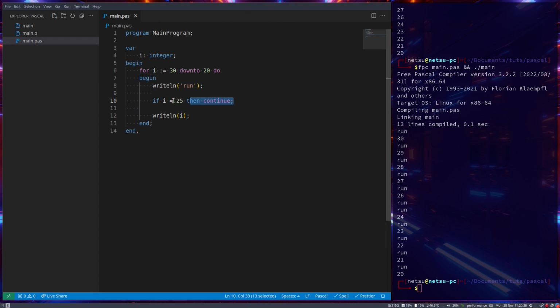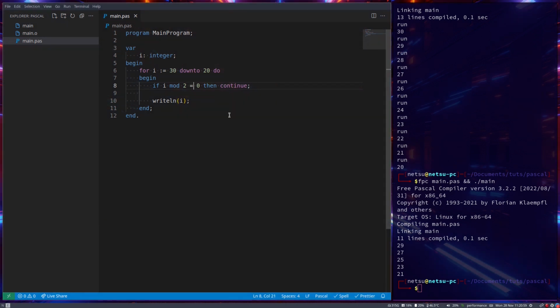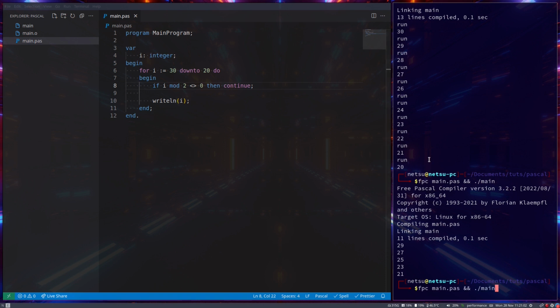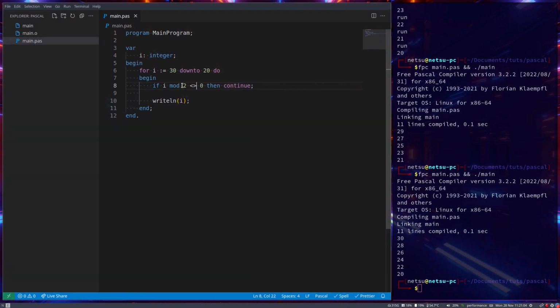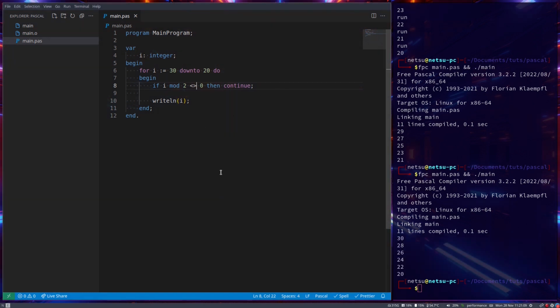This is a good place to maybe use mod. So if i mod 2 is equal to 0. Now take a look at this cool thing. Now if we run this, we'll get each value that is not an even number. If you want to get only the even values, then we can do that. So if i mod 2 is not equal to 0, then you'll only get the even values and the rest will be skipped. This is also a nice place just to show you how mod works, because I have explained it a little bit, but I haven't really gone into depth with it.